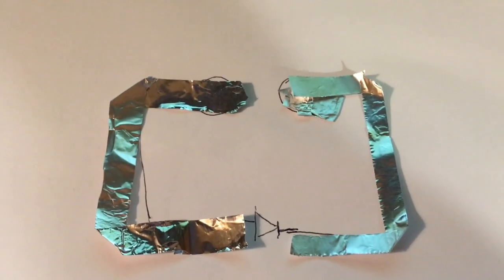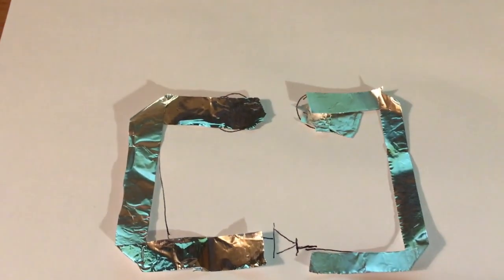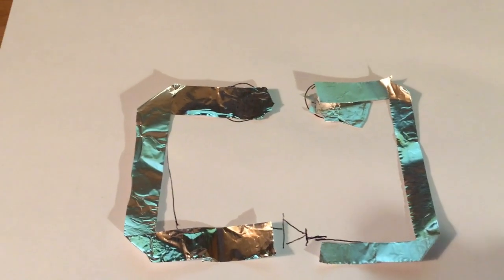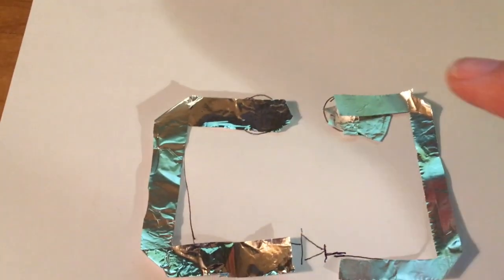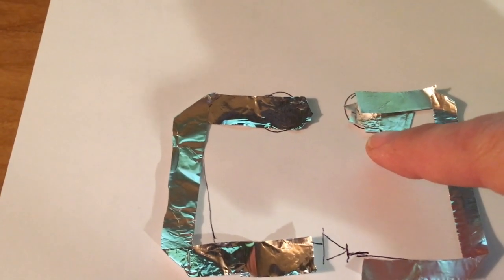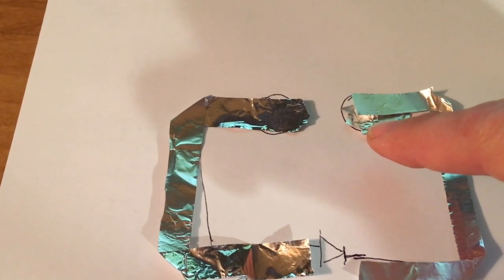As you can see, I've taken the aluminum foil and I have kind of folded it so that it creates a little circuit, and I put a little extra foil right here where the paper clip is going to go to make the contact for the positive side of the battery.